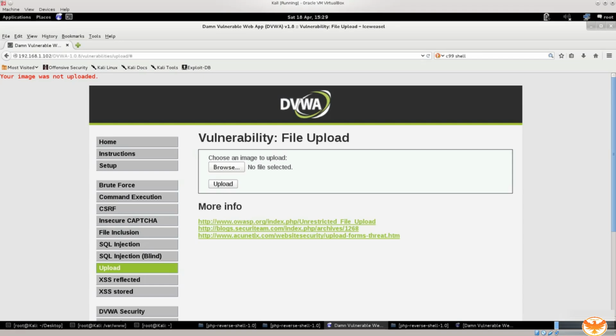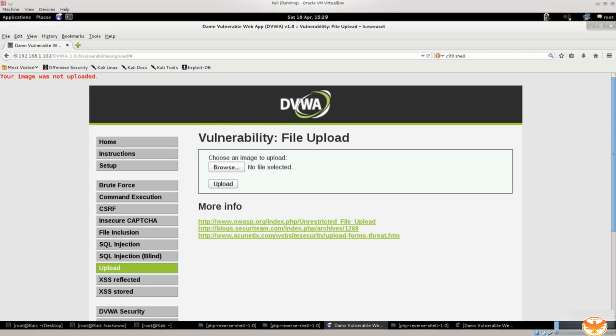And if you try to upload files of certain sizes, you don't need to try 100 of them. You can just try those that are equal to or greater than the size of your reverse shell. In such a case, you will be able to determine whether you can upload your reverse shell or not. If your reverse shell is significantly bigger than the size allowed, look for another shell that's smaller. These things are pretty small anyway.